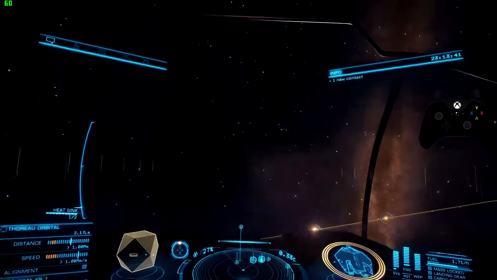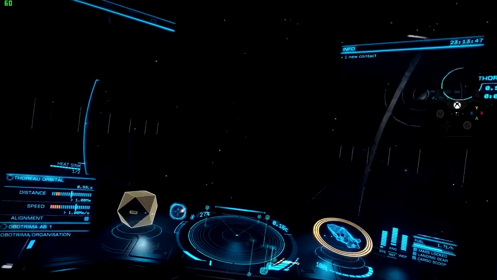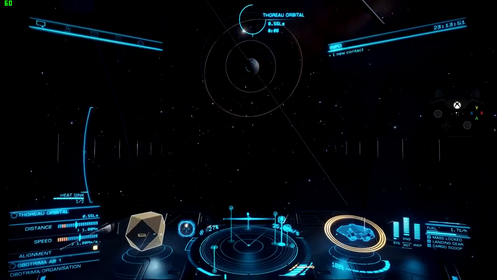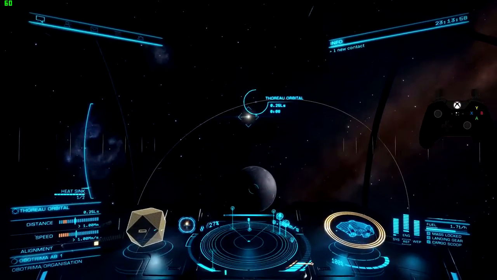Good thing I know how to make this right. I gotta turn around, position the way in the planets, and go this way. All spaceports always face towards the planet, so that's one way to make sure you're facing towards the port.